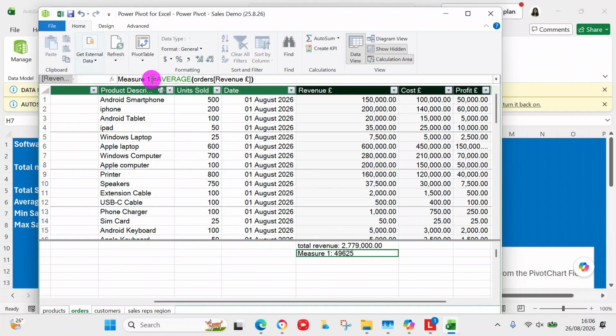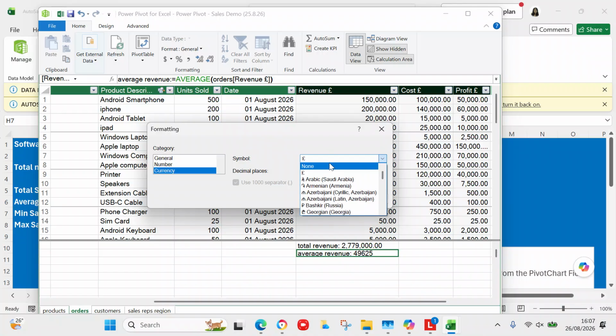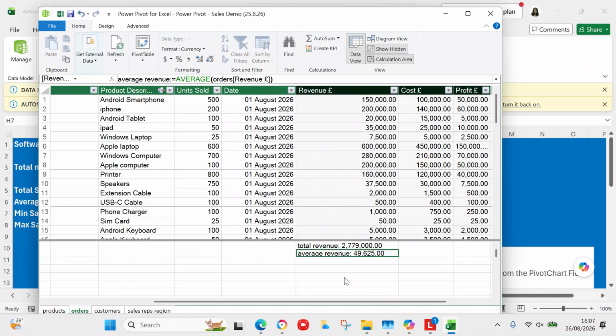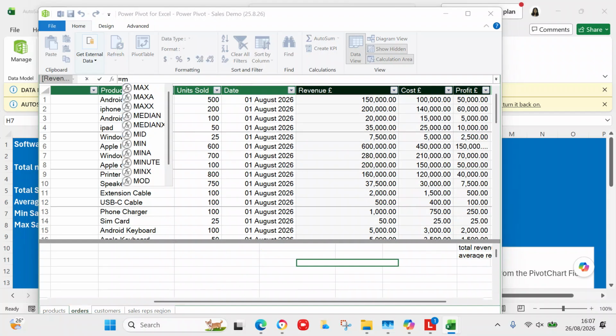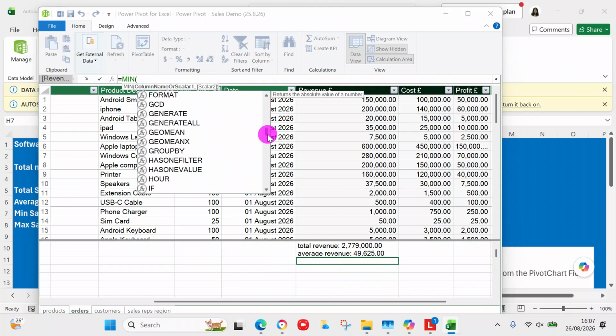Then I'm going to change the name of this to average revenue. And then we're going to format it into a currency. The next one we're going to do is min: equals min, and then it's going to be under orders.